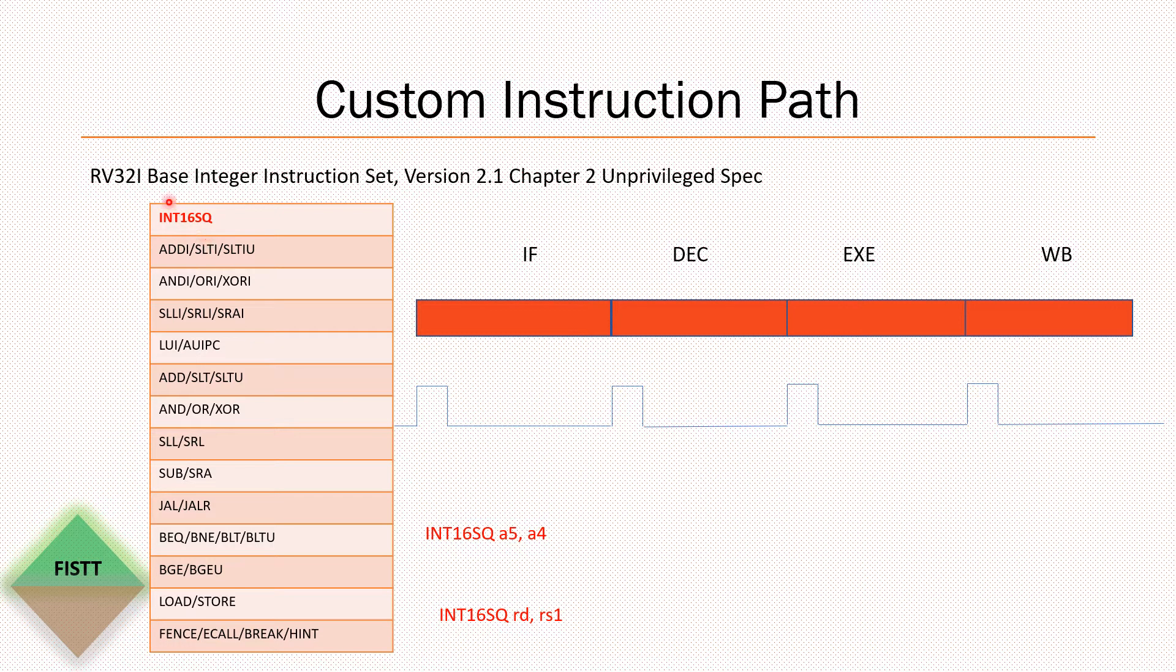Let's see if we have to add a custom instruction and what would be the path for the same. I have explicitly said 16 here because the registers are 32. If you have to square a number, unless it is 16-bit, the square number cannot be contained within the 32-bit registers. Because if you multiply two numbers which is of P bits and Q bits, then the result can go up to P plus Q bits.